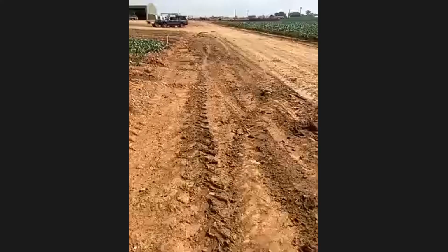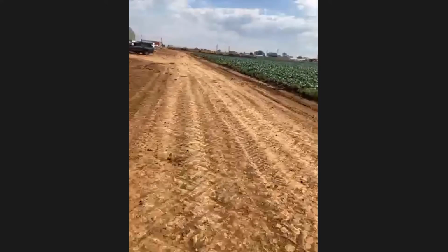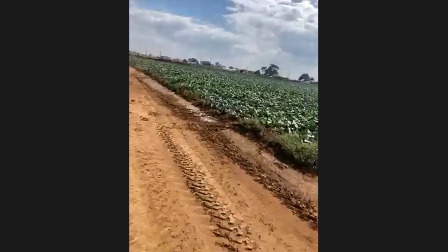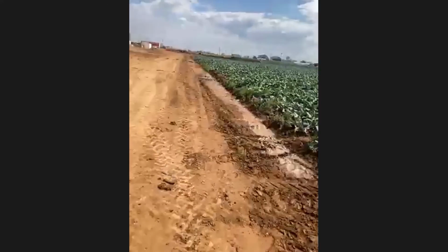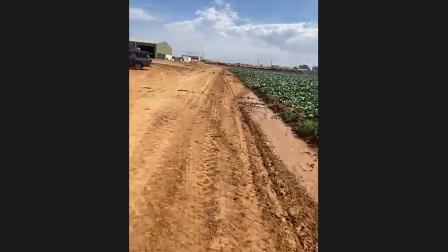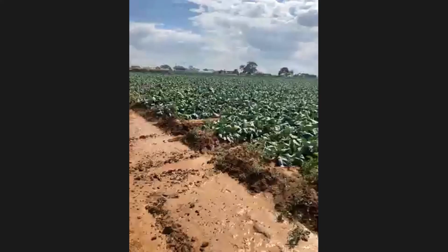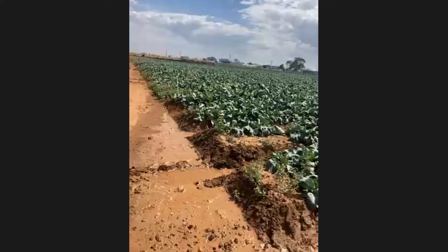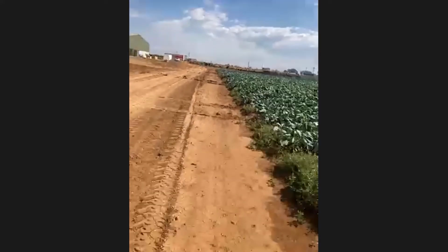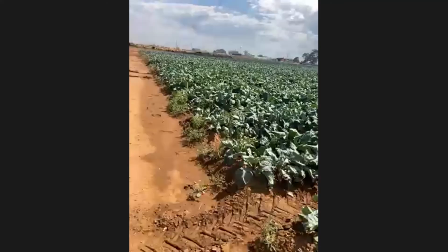I'm just going to wander across to a Collini crop on the other side of the track here. So Collini is actually our Fresh Select sprouting cauliflower, which is being marketed into Coles. And so I suppose where I wanted to go here is we've seen what sort of tolerance thresholds we've got in the younger crop, but now we want to understand what our tolerance thresholds are in the older crop. So if we go up here to one that's got some curds in it, our tolerance here at harvest is pretty much nil, would you say? Yeah, pretty much nil. So we want to really keep it clean.